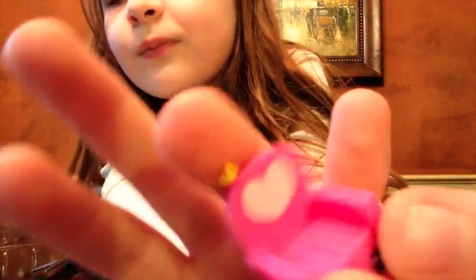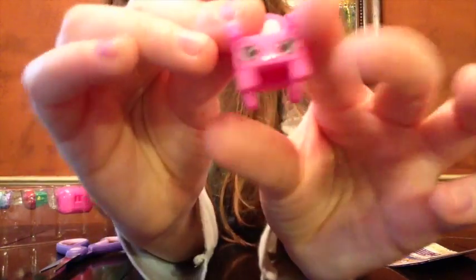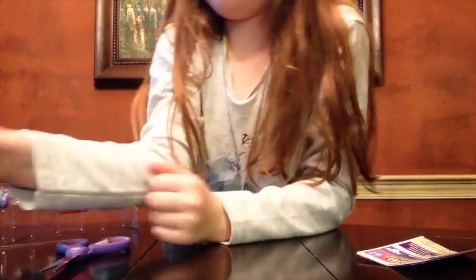Oh my gosh, there's a chair. And look, it has like a little yellow bird on it sitting on top. And I think that since it's yellow, it kind of looks like a finch. Do you know those birds, the finches? That is really cute. It has a heart and it actually, I don't know if my camera can pick this up, it actually looks like wood.